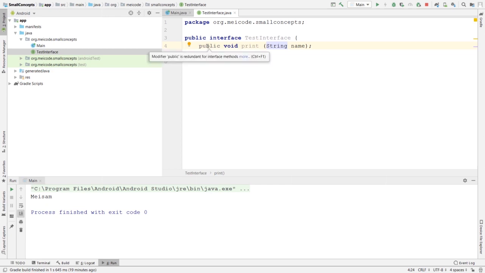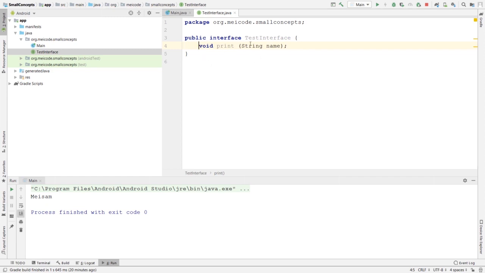Also, as long as I'm here, I would like to talk about this public in here. It's somehow gray, as you can see, and that's because access modifier doesn't mean anything inside an interface. It means that all the methods and variables inside an interface are by default public. You can't put something like private in here. You can see that I'm getting an error. Modifier private not allowed here. So you can't have private or maybe protected variables and methods inside an interface. Interfaces are just like a contract.